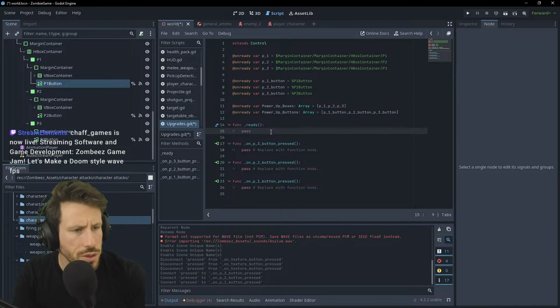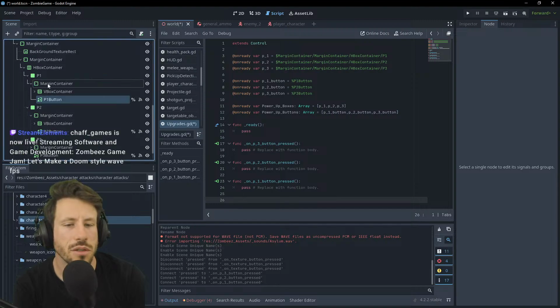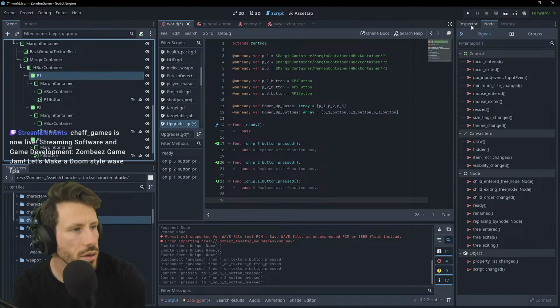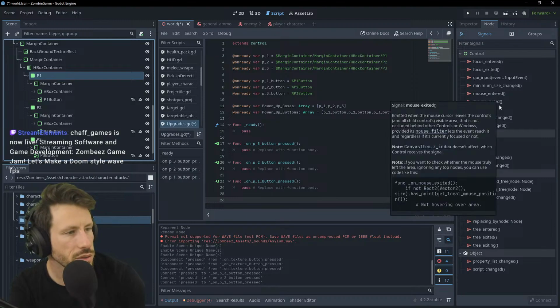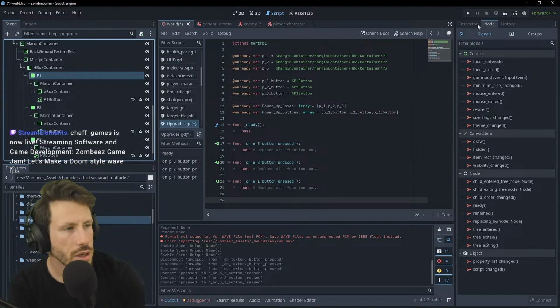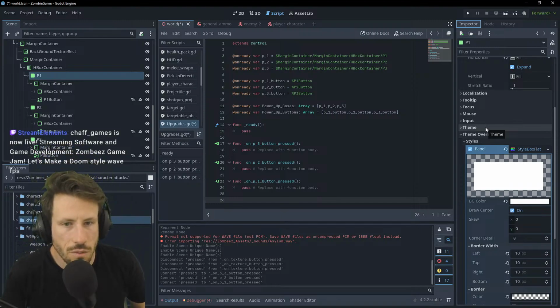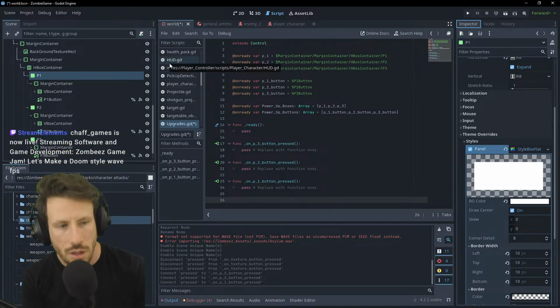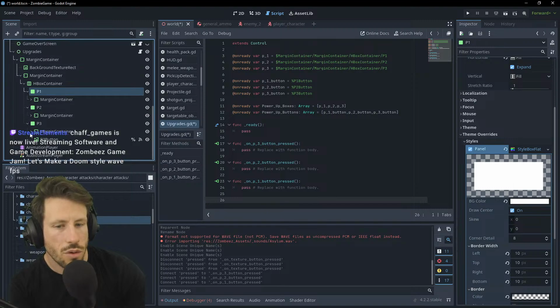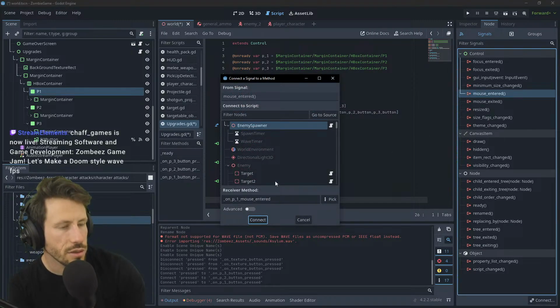What I do want to do is have a function. Am I going to have to do individual signals for all of these? Because there's no way for me to know mouse focus that doesn't pass in any information about what's actually over it. Which is kind of annoying. I know that there's ways around it, like we could get the index if we had them in an array, but I'm not in the mood for it. So we're just going to do it by connecting up the individual signals. Mouse entered and mouse exited. So annoying.